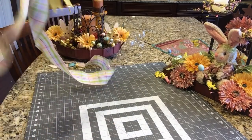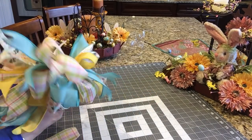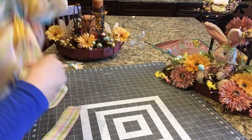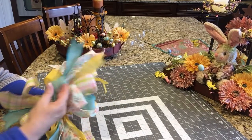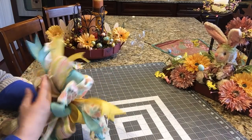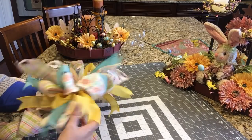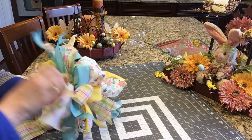And there we have a jumble of ribbon right now. But we're gonna make it into a really pretty bow. So the next thing, and the most important thing in my mind, is the fluffing. And I probably will take some of these tails down a little bit, just trim them down. I always like to start them bigger, and then if I want to, I can trim them down.